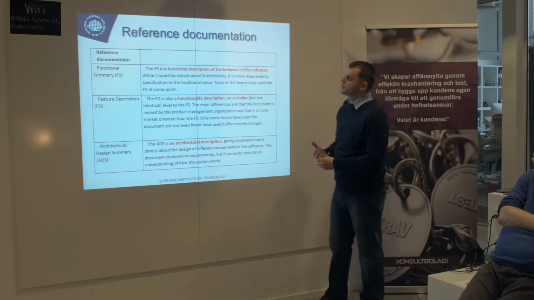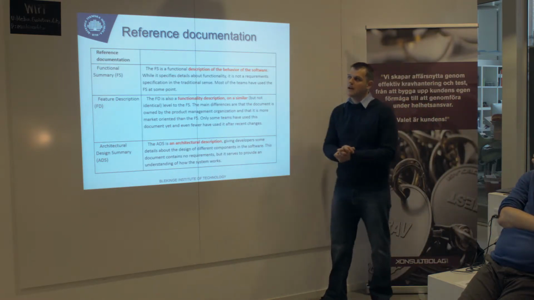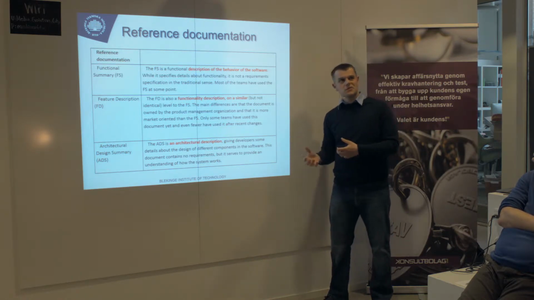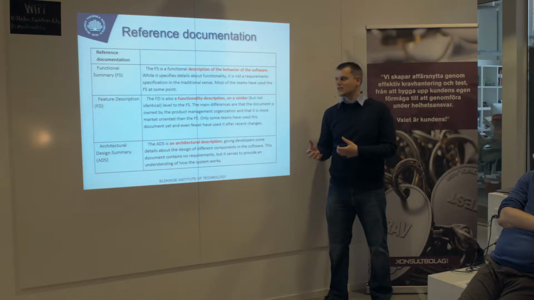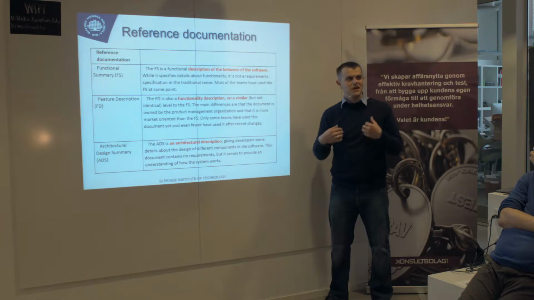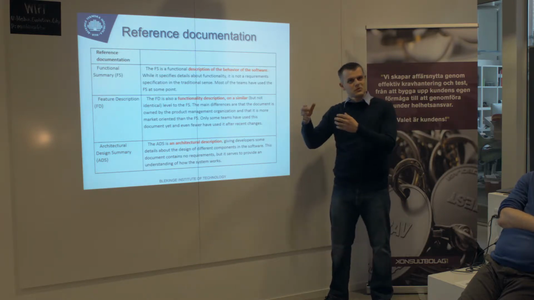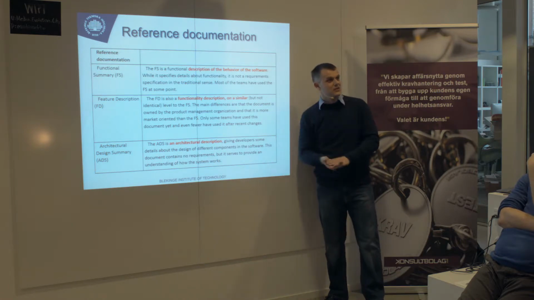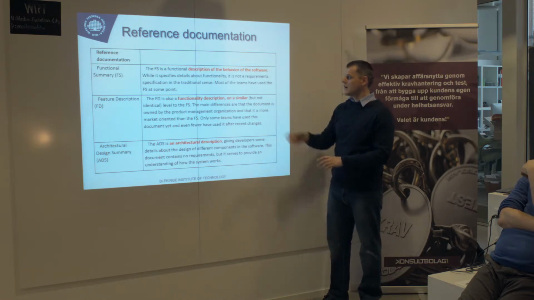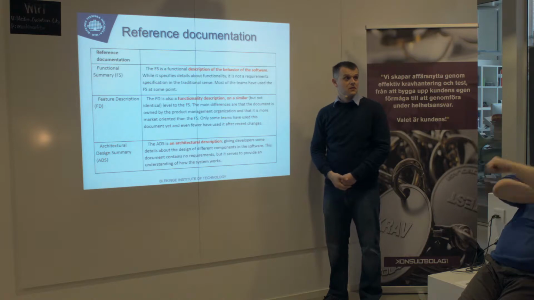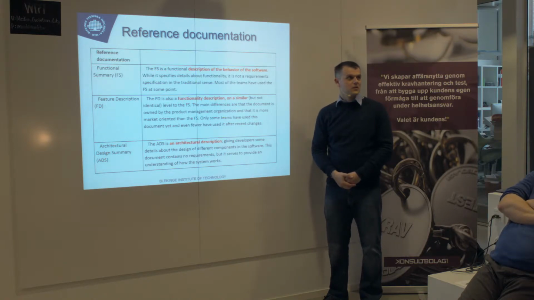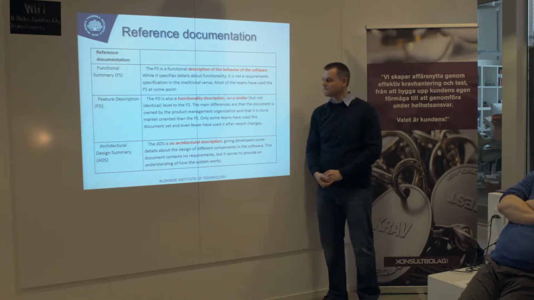Then we have the reference documentation, which you can also call platform documentation, which actually is not requirements documentation. It's a description of how the software works. So at least in my understanding, that's something different from requirements, which are supposed to describe the intentions or some kind of needs of the customer. This is basically: we have this code and it works like this. We don't know where it comes from, but it works like this. Okay?